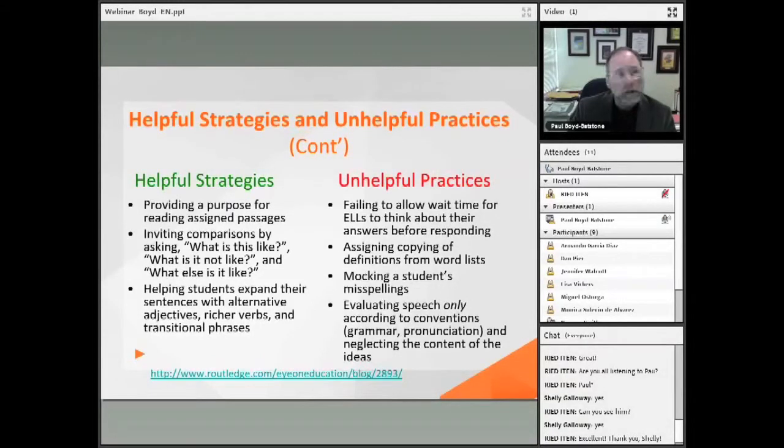What are other richer verbs that we can put in there? And then also providing transitional phrases, such as, in other words, or on the other hand, or furthermore, to help students use academic language as they're speaking, which is a discourse that needs to be taught. And we just can't expect them to learn that on their own.